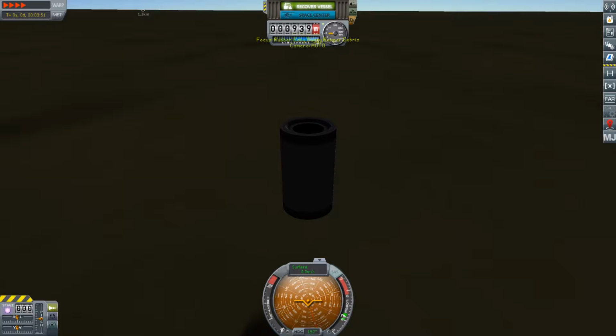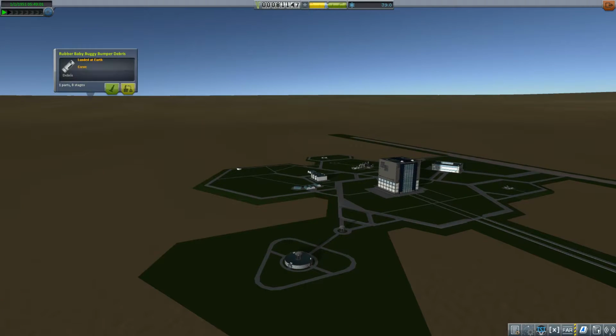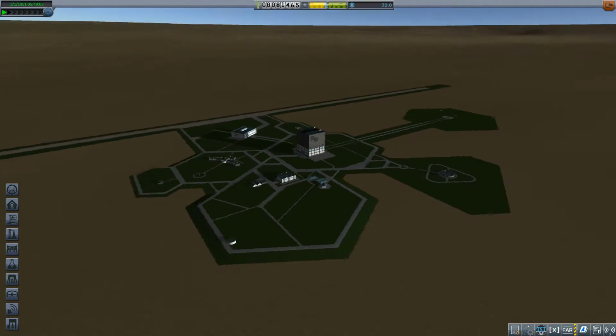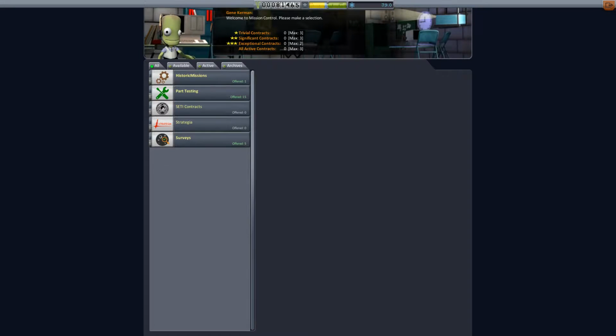So let's recover this. And once I'm back at the Space Center, I'll recover the other little piece of debris that survived. I know this isn't realistic, but in real life, the little pieces of it would hit the ground and they could recover the scrap metal. So that's my thinking on it.